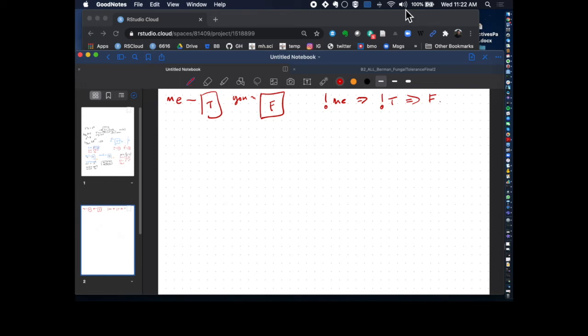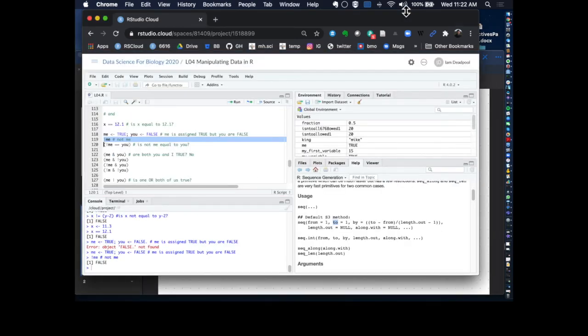Okay. So this gets into something called Boolean logic, and this is really important for making decisions in programs. That's a fundamental property of computation. Recall that you can look at the state and memory of the computer and use that information to make decisions. For example, if the sky is blue, I won't wear my jacket. If it's cold outside, I will wear my jacket. So if it's cold outside is an expression that evaluates to true or false. If it's true, I do one thing. If it's false, I do something else. So we need to have a language for asking those kinds of questions, and they're called logical expressions.